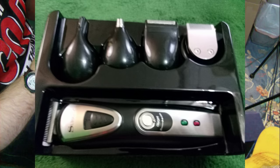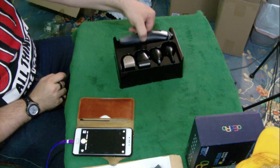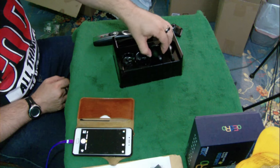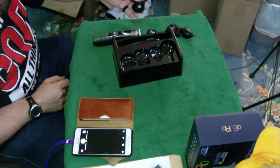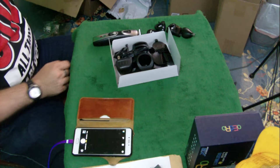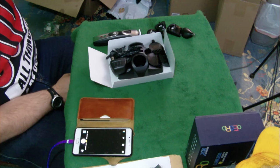There should be way more attachments than what I'm seeing here. Let's get it all out and set it up the way it's supposed to be. Those are some nice clippers. Little shaver attachment. And then there's the nose clipper — that looks scary to me. I've never cut my nose hairs before. And then assuming that the thing works, a full-size comb.